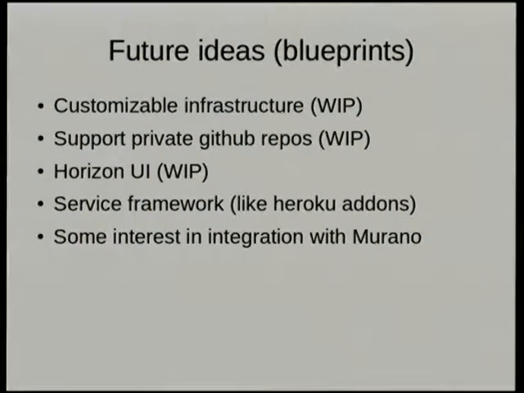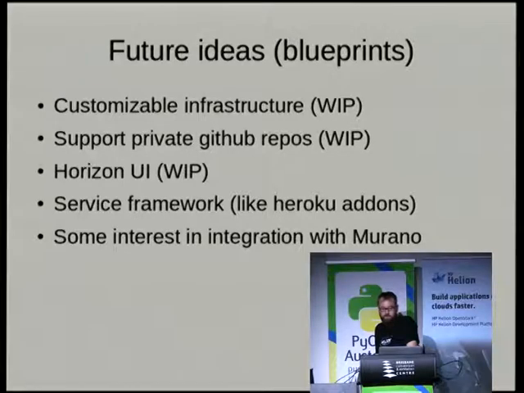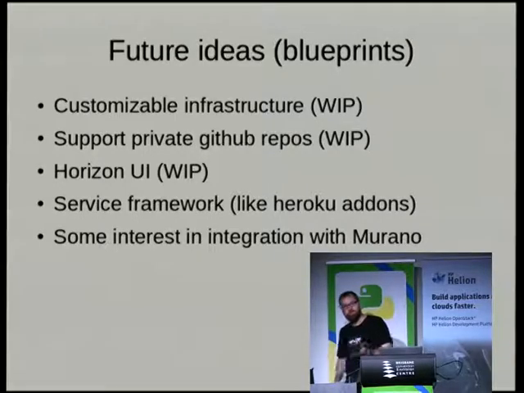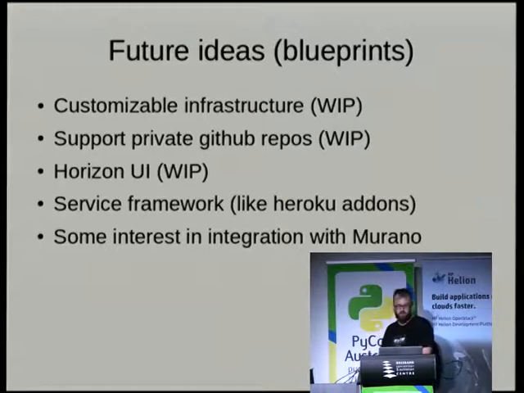Some future ideas are customizable infrastructure, so you can provide your own build farm, for instance. The way that would work is you provide a template of what you want your infrastructure to look like. We start it, and once that heat stack is created, get the outputs and pass that into the matching Mistral plugin. So you could essentially just return a URL to a Jenkins server with the username, password, etc., and drive things that way.